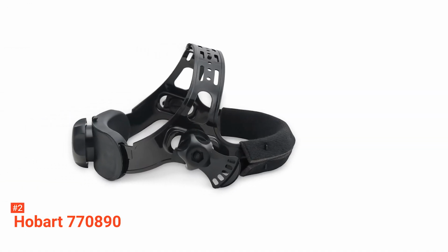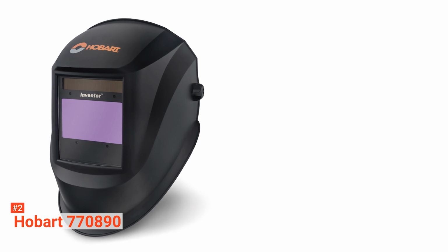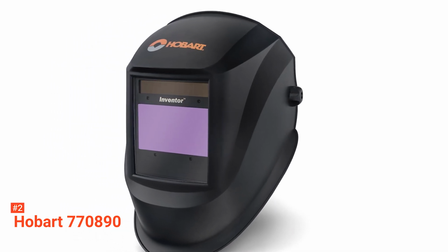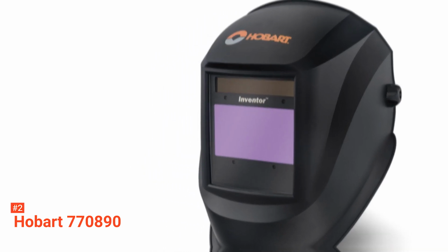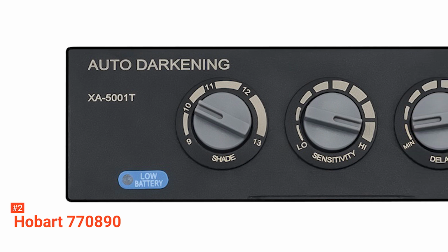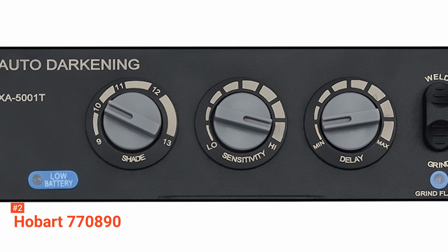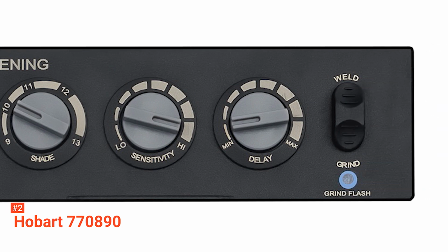The automatic on feature is triggered when the helmet is exposed to light. Now add the incredible 1/25,000th of a second reaction time into the mix, and it's easy to see why this helmet is one of the best out there. While the metal is heating up, you want to keep a cool head. The super light design and comfortable headgear make this helmet a treat to use. You will be able to breathe and sweat won't disrupt your viewing lens.